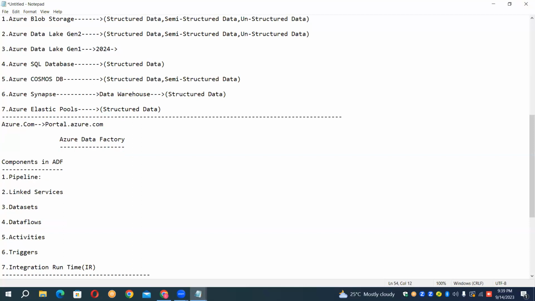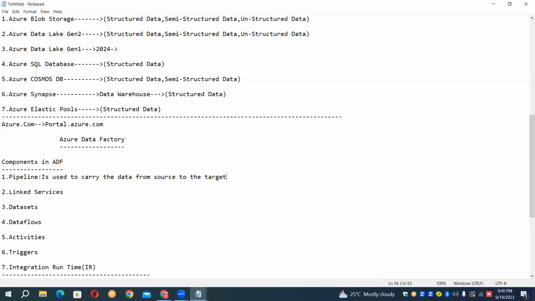Okay, pipeline. Pipeline is used to carry the data from the source to the target.